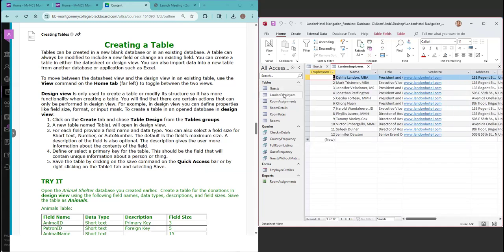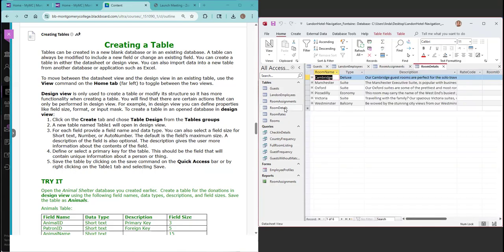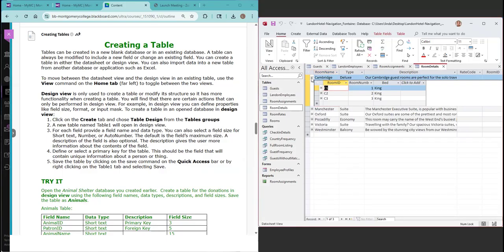We have employees, two different categories of people. We have room assignments. Okay. We have room details. We have a plus sign here, which means this table is related to a secondary table.